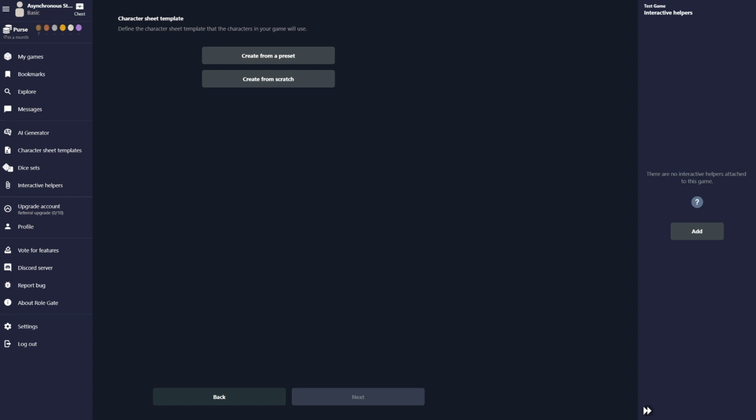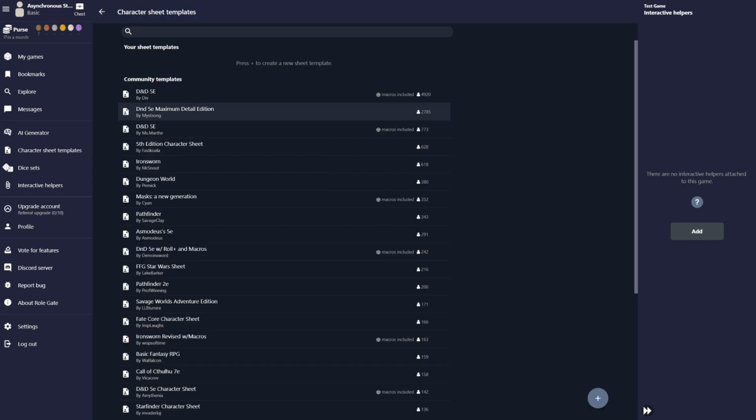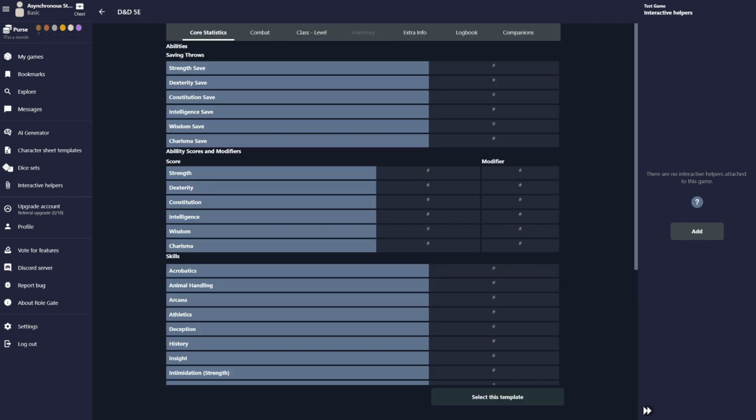I'm so sorry. So here is where you are going to have the most risk of screwing your game up permanently and having to restart it. Once you pick a character template, you cannot go back. And whenever you're looking for a template for your game, there's a lot of really great pre-made ones out there made by other players. In this case, this one was created by Div himself. That being said, if you're going to play 5e, I recommend Mrs. Marth's 5e. It just has more details for role-playing.